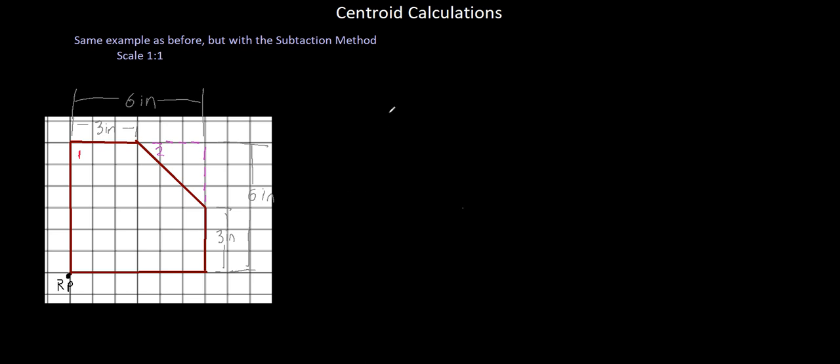So to do that, well, we need a couple things. First off, we need to know the area. So let's find the area of our first shape. Well, it's a 6 by 6 square if you count the extra bit that we're going to subtract away. So that 6 by 6 is a 36 inches squared area. Whereas our second shape is a triangle, with a base and a height of both 3. The formula for the area of a triangle is the base times height divided by 2. So 3 times 3 is 9, divided by 2 is 4.5.